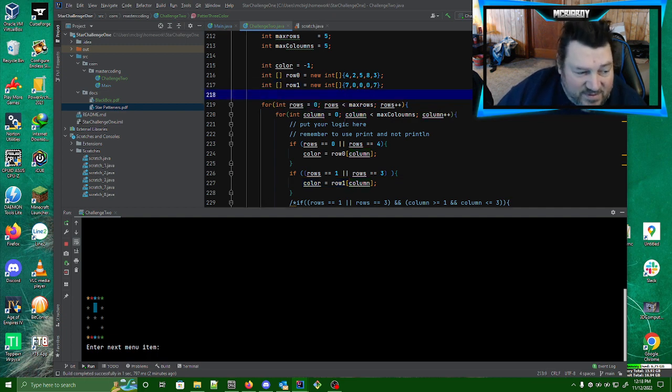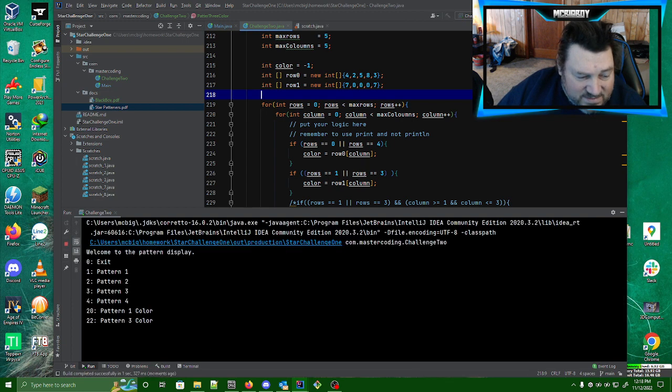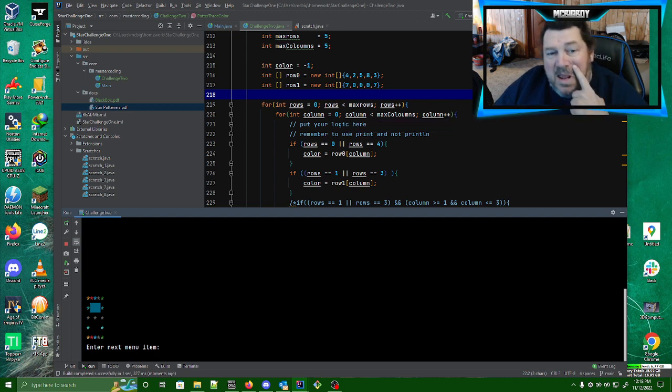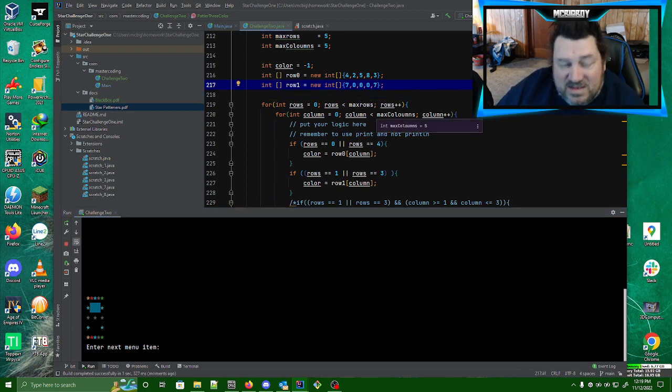So let's run this. I left it running again, so we'll tell it to restart. And look at that. We got a kind of bluish looking color, I guess it is. So we colored those 2. Now, what if we wanted this color at the end to be different?